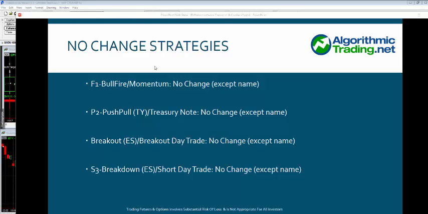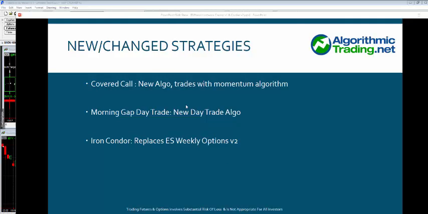With that said, I'd like to talk about now the changes that were made. As most of you are aware, we've been around for about 3 years now. My company's been around. We've been developing algorithms that entire time and offering them to the public. The Crusher is one portfolio that we recently decided to update.